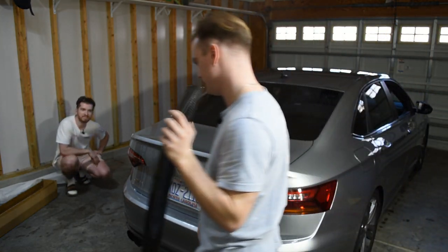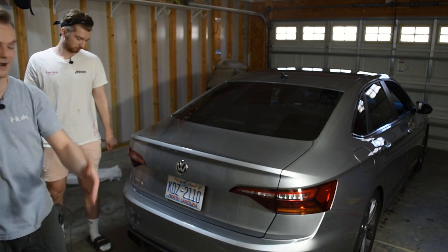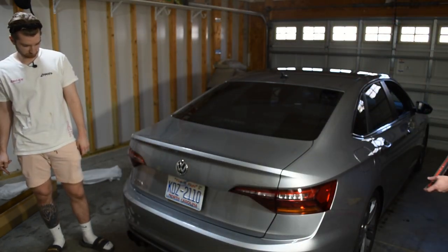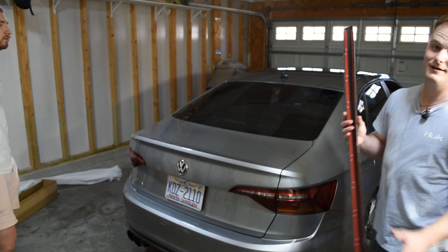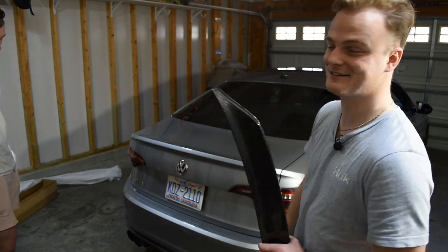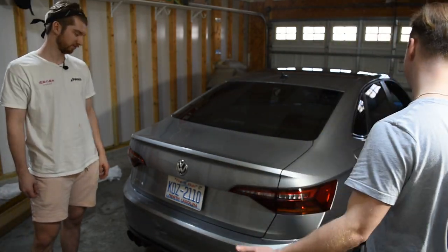I'm really excited because like I said, guys, we've been saying it for a long time. This is just one of those cars that is very pedestrian, but if you got it, mod it, and I got it. So I'm modding it. I'm really happy with, number one, the results with such little upgrades that we've done already, but it is nowhere near where it needs to be. And so I'm really excited for you guys to see what comes in the future. Once we get wheels, a little more loud, maybe some more power, it's going to be really fun.